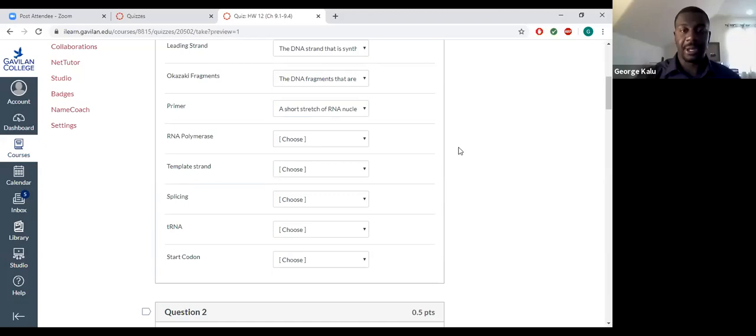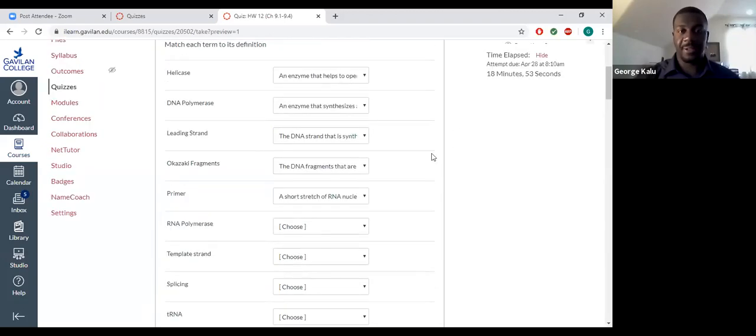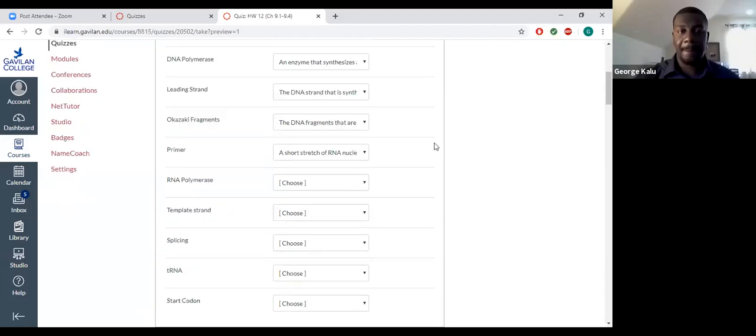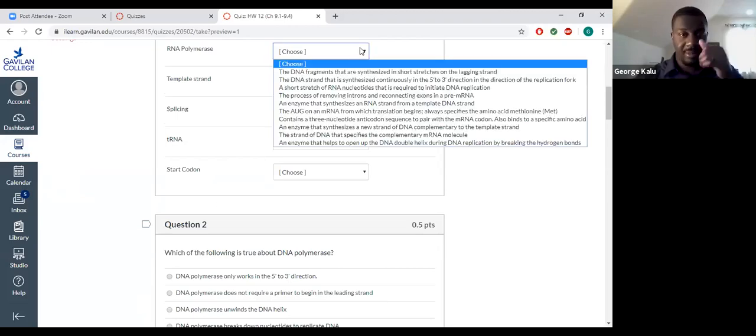Right. Okay. Any questions on any of these first 5 definitions before we go forward here? Okay. All right. If not, go to the next one. So we got RNA polymerase. Okay.